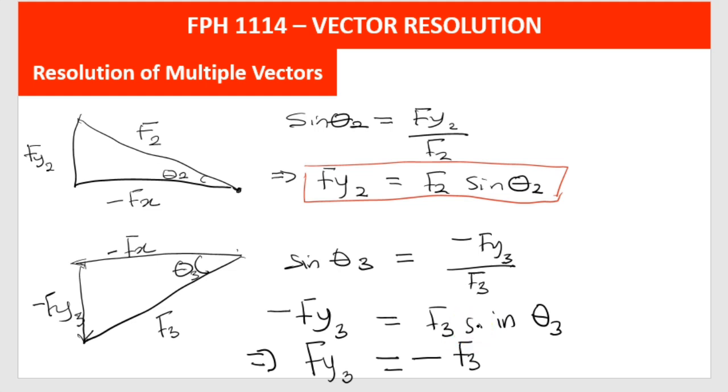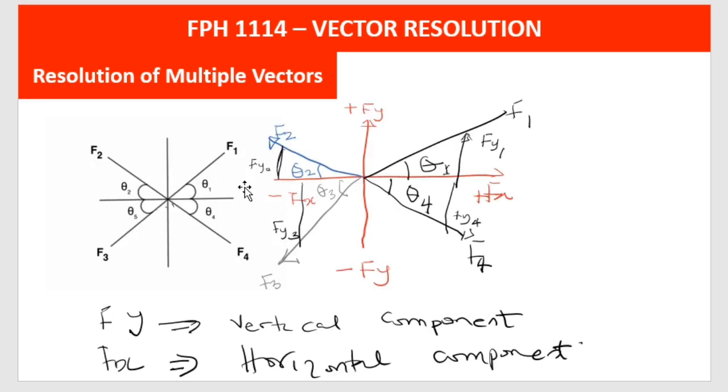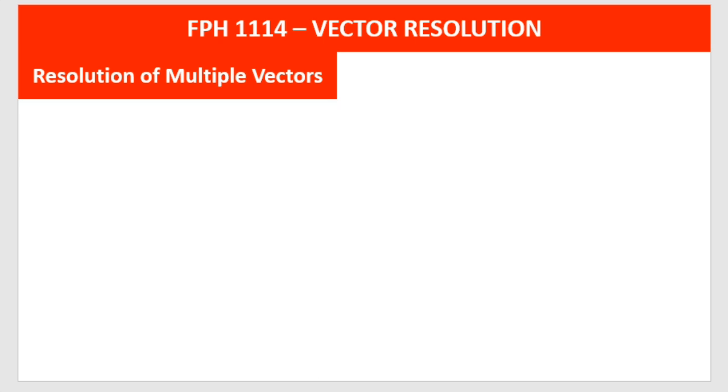So here we have sine theta 3. So this is all we have on the vertical resolution for the third quadrant, the vertical axis. Alright, finally if you check this diagram one more time, we discover that we have another quadrant here called the fourth quadrant. So all we need to do is just to sketch it.